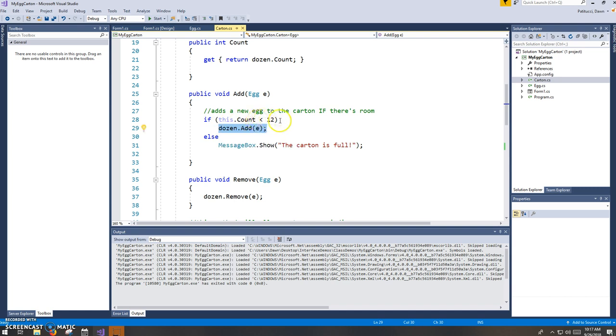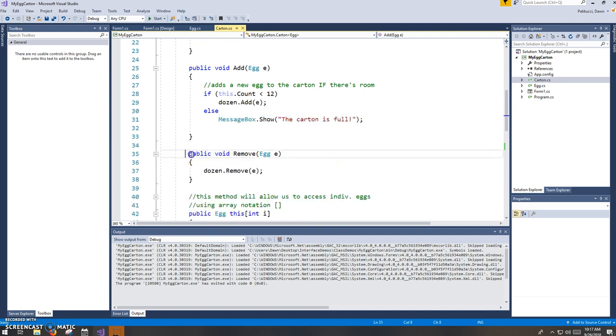If the count is less than 12, then it's just going to sail right in. And remember, the count is 0 based, so that's why it's 12 here and not 13. So if they exceed the capacity of the list, then I'm going to send a message that the carton is full.